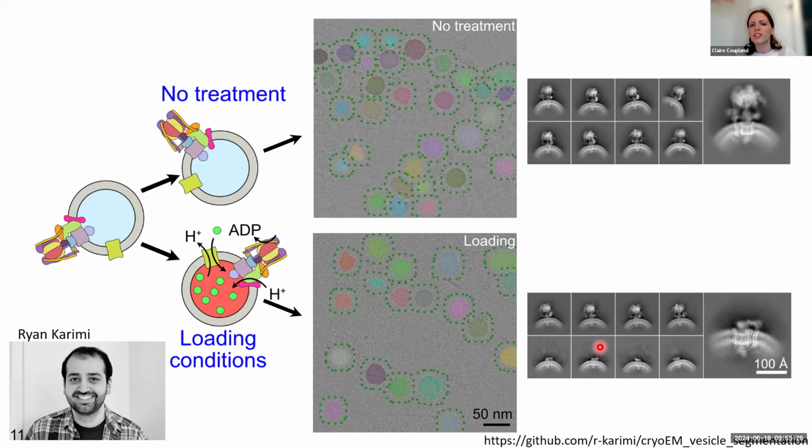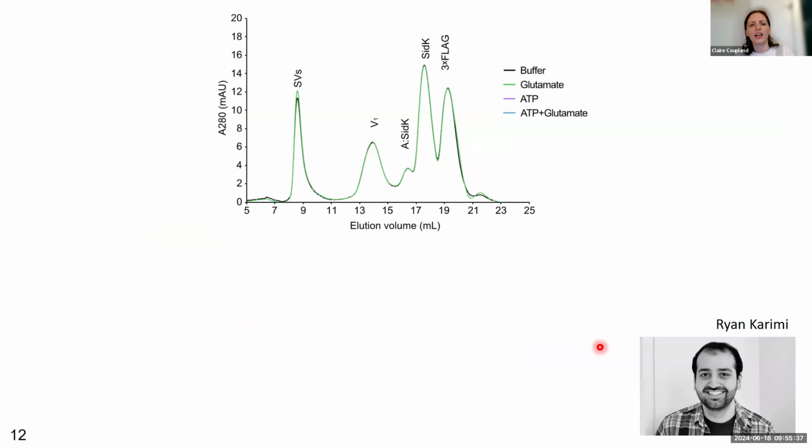And so following this up, we wanted to confirm it via another method. We also wanted to see whether it was the glutamate or the ATP or both that were required for this fairly dramatic dissociation. And so we did this using a size exclusion assay. Here, we incubated the synaptic vesicles overnight with either buffer, glutamate, ATP, or ATP and glutamate. And here I've got the glutamate and buffer curves that we obtained the next morning overlaid. And you can see that they overlay really well, so there's a negligible difference between the buffer and glutamate curves.